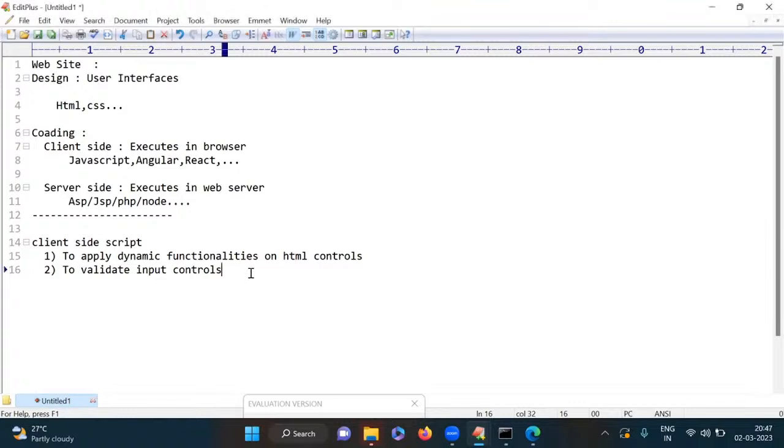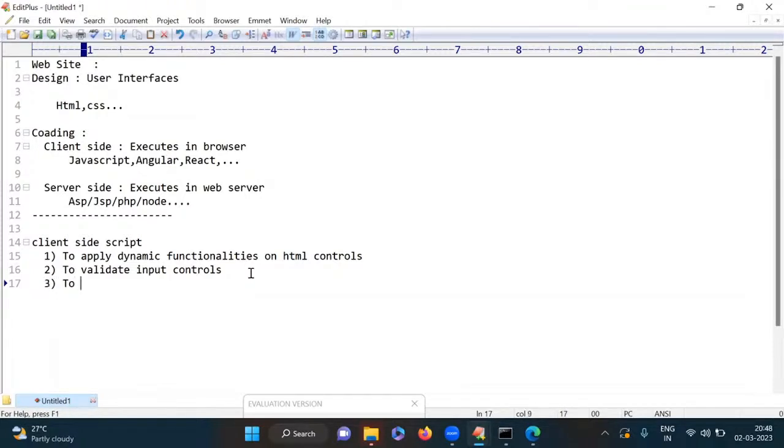So here you want to check whether the controls are empty or not. And you want to check whether the controls contain the proper data or not. At this point, we are using this client-side script.